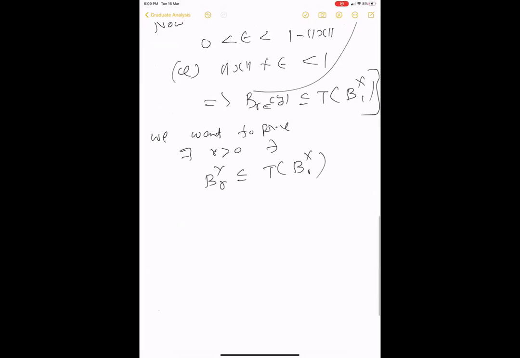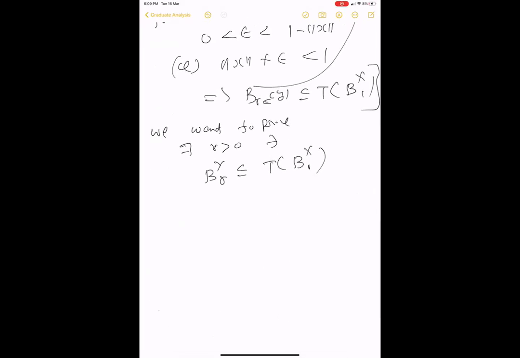So now we want to apply the Baire category theorem. How do we apply the Baire category theorem? So we have y. Since T is surjective, y is equal to the union of n greater than 1, maybe. It is just the increasing union, so it doesn't matter. T of B(x, n), right?